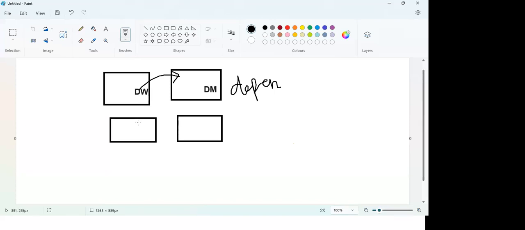Okay, so for the independent data mart, directly we have the source. From the source, I will apply the transformations. If I have staging, then we could have landing, sanitized, optimized, curated, and all. If we don't have that, we just apply it in one database, and then move the data directly to the data mart. So this is considered an independent data mart.